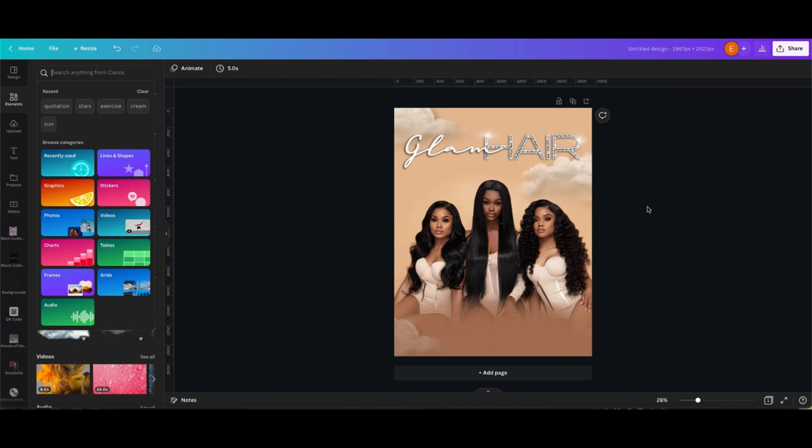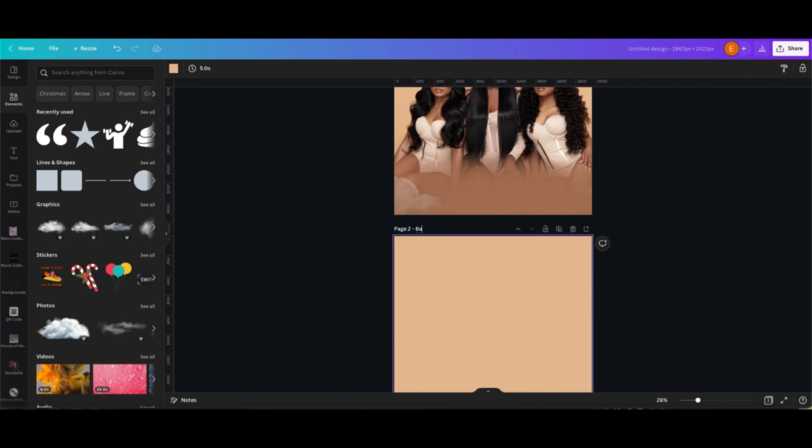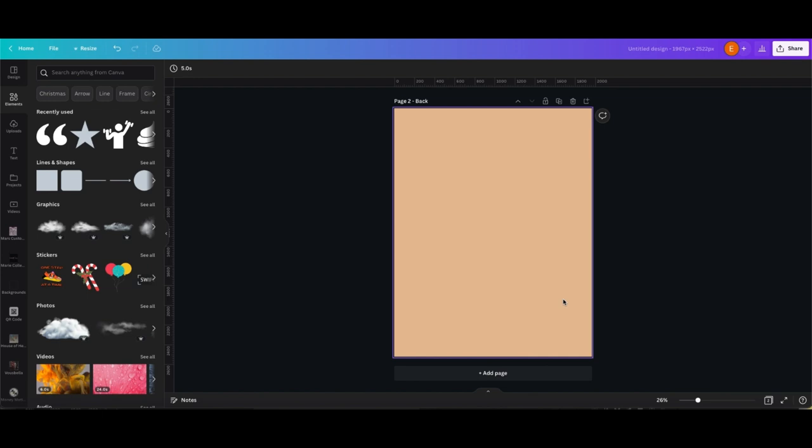So all I'm gonna do is just add a page, and I'm gonna go back up here and name this page just front, and then this one will be the back. Okay, so the mock-up that I'm going to be using does have a space for a shipping label, so I may try to create one of those just for the sake of the mock-up, or I might just find one really quickly on Google, but we'll see.